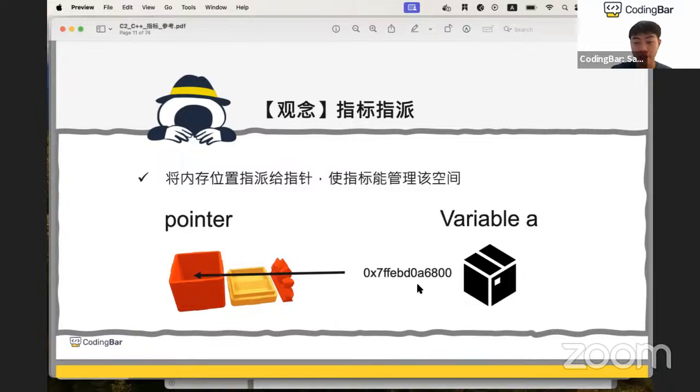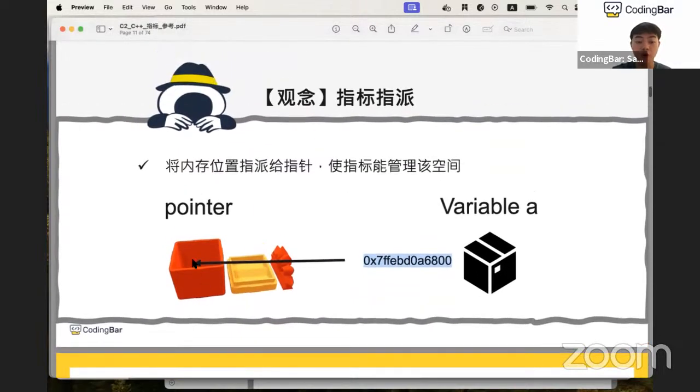And of course it will have a memory address. We can assign this memory address to a pointer so that now the pointer always refers to this memory address. And now this pointer can manage this memory address.